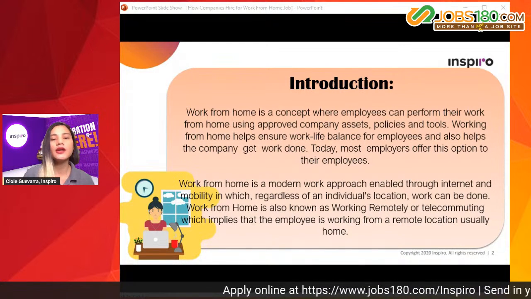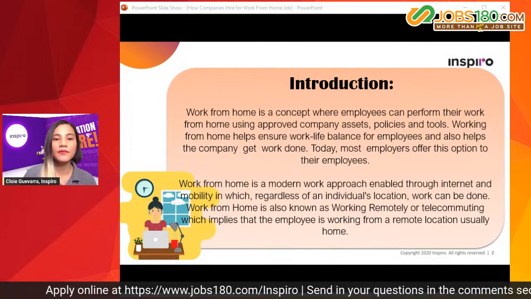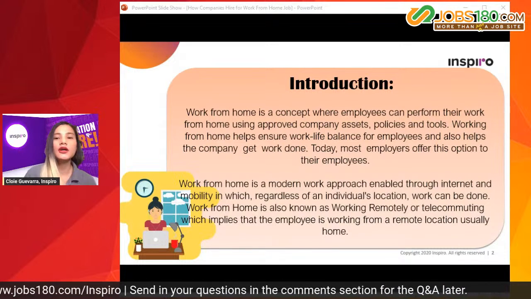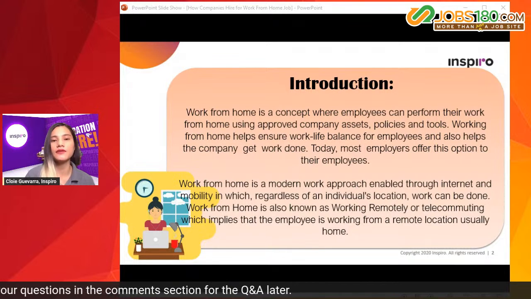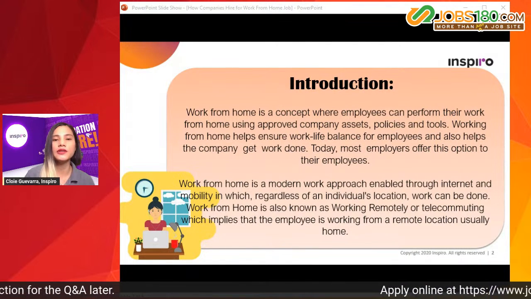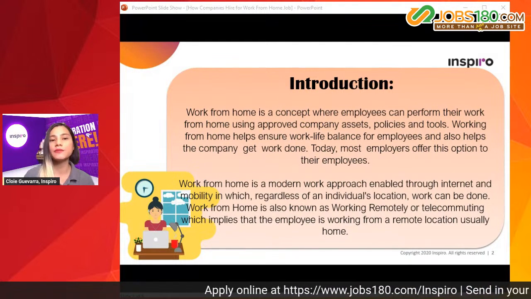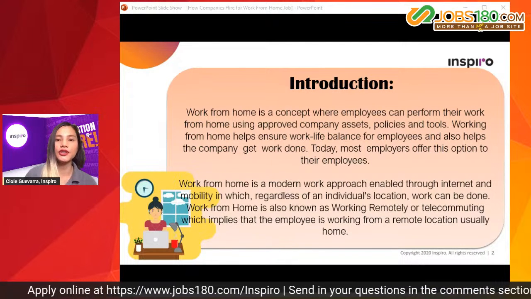Today, most employers offer this option to their employees. Work from home is a modern work approach enabled through internet and mobility in which, regardless of an individual's location, work can be done. It is also known as working remotely or telecommuting, which implies that the employee is working from a remote location, usually at home.